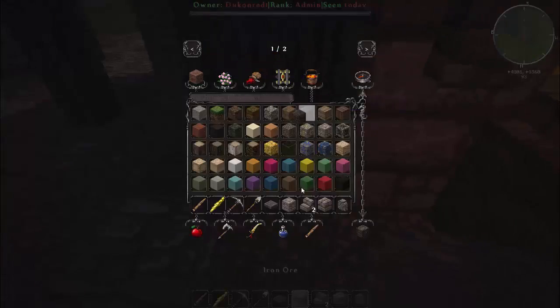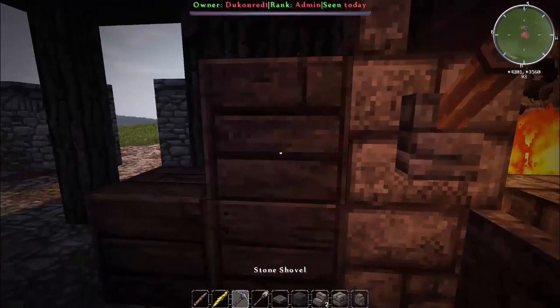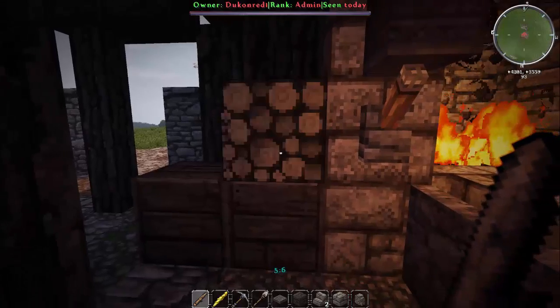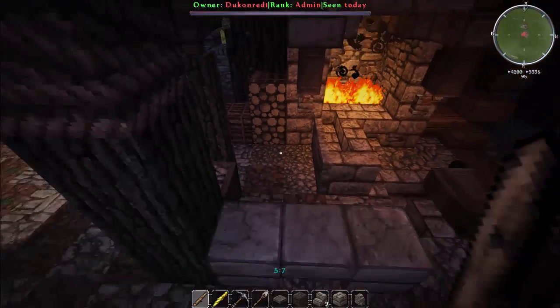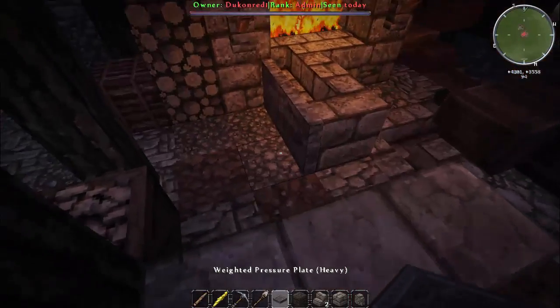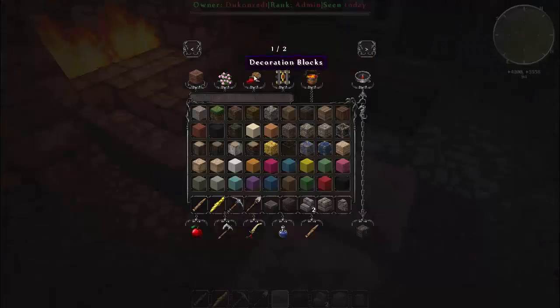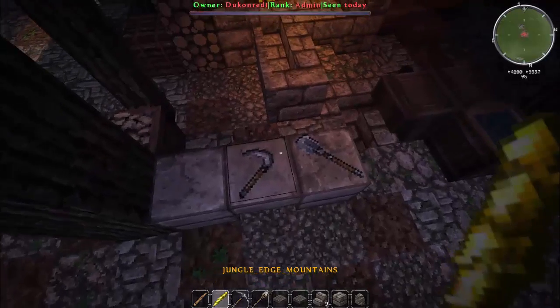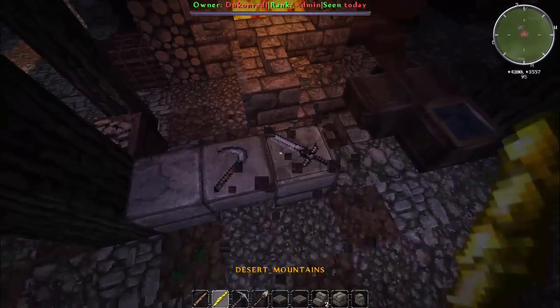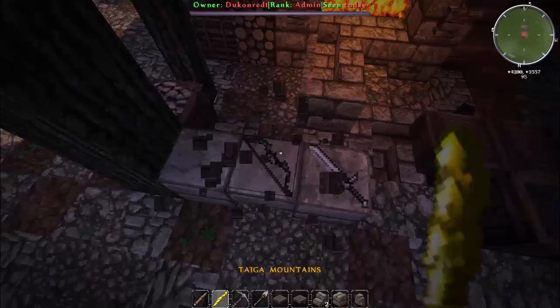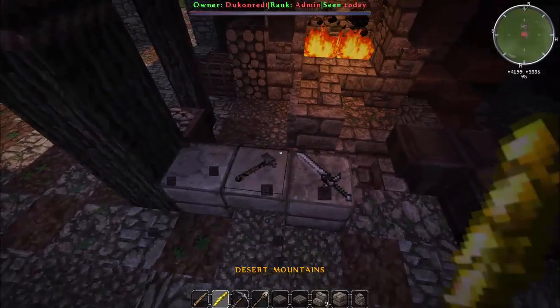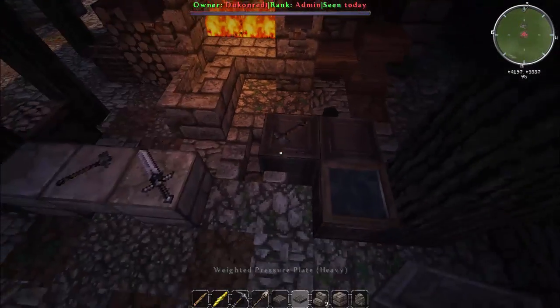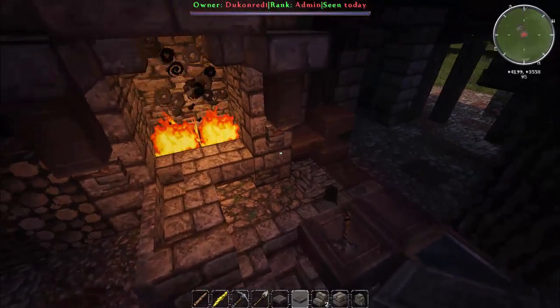And then how about some wood, because wood is what would keep the fire going. So there we go, got some wood there. One is a little bit off, but that's okay. Another thing that we can add in is obviously some pressure plates like this. We'll put a sword there, maybe a hammer of sorts there, and then a hammer there as well, I think would be pretty cool.